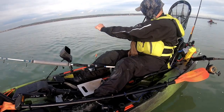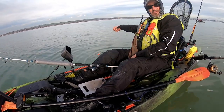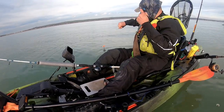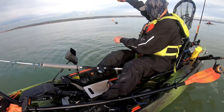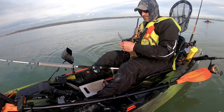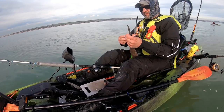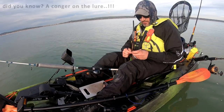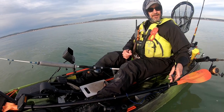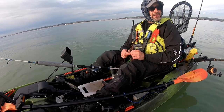This fish. I've got a nice fish on my lure. I have a conger on the lure. Ah, go. Conger on the lure. Whew. Congers everywhere. On the lure, yeah. Which lure? On a pirk. Sandeel? A big lead pirk. Oh, really? Yeah, look.